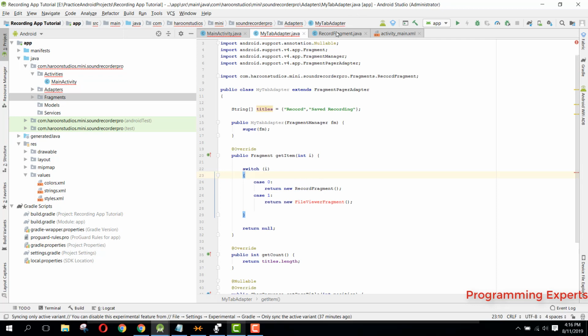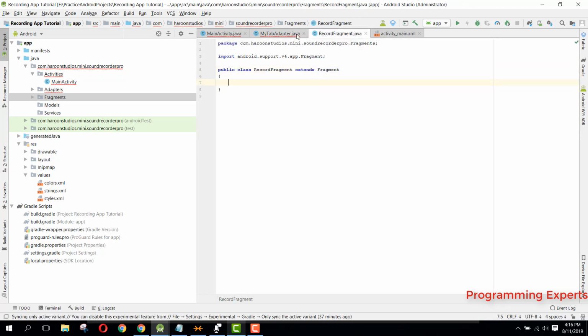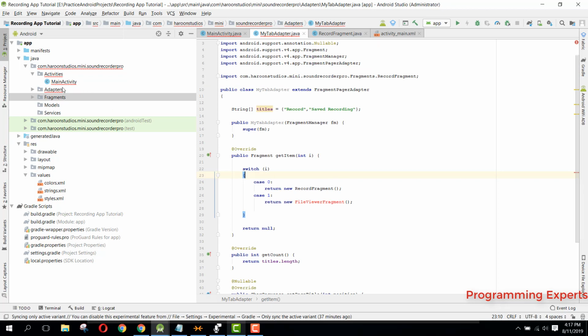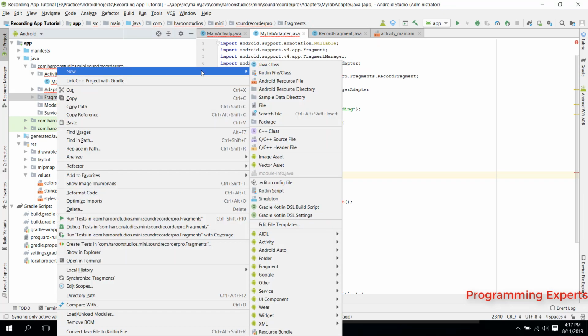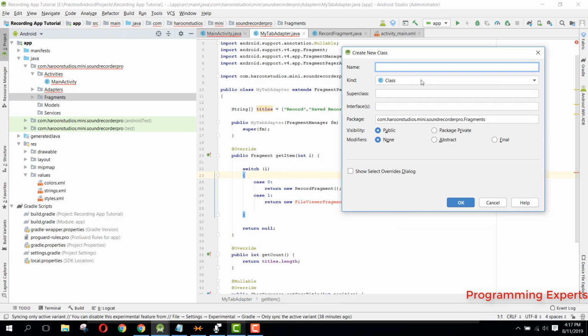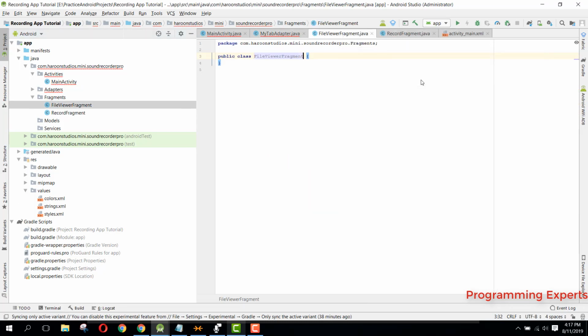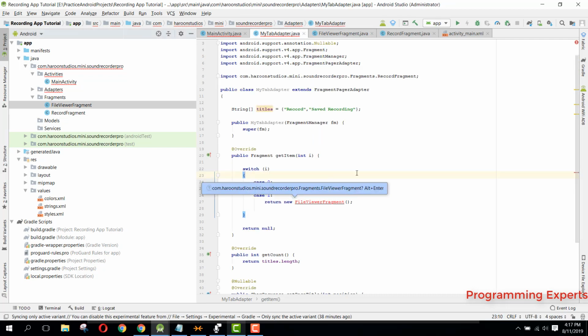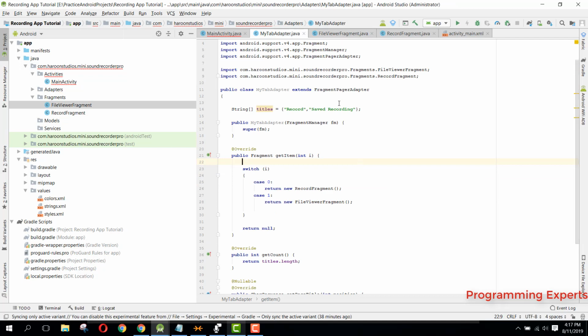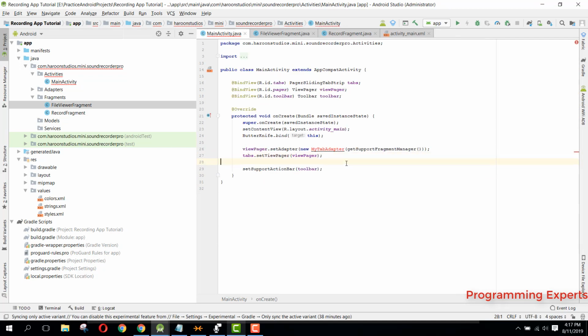Another thing is we need to create this FileViewerFragment. So go to fragments, click on new Java class, and name it FileViewerFragment. Inside this we also need to extend it with Fragment, and you will see that the error is gone. We will also import this, and you will see that all the errors are removed.